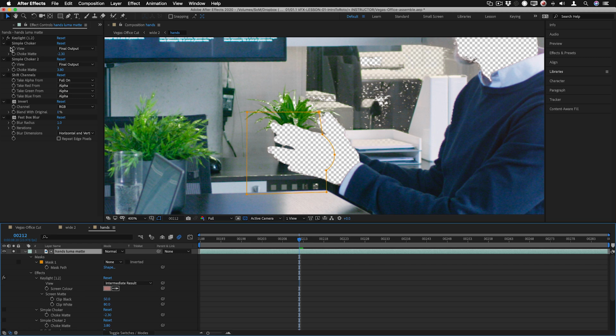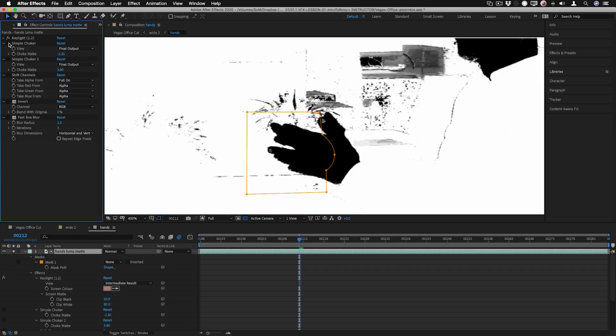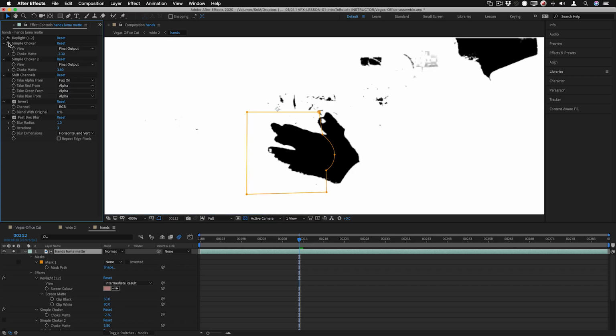Then what I did was use Simple Choker to choke it inward, to get rid of some of the noise around it. It helped to actually look at the alpha channel. So that cleans up the alpha channel, and of course it cuts in on the selection. So then, oldest trick in the book, I applied it again in the inverse direction, and spreading the mask further filled in holes that were in the interior. See that? So that's cool.